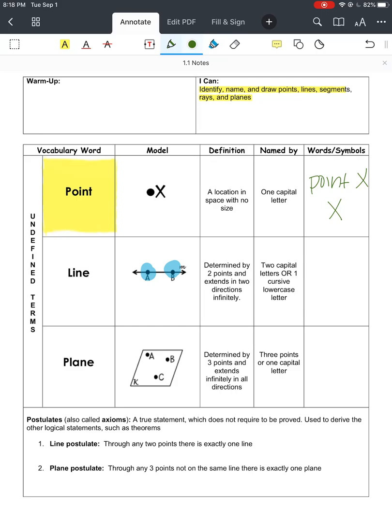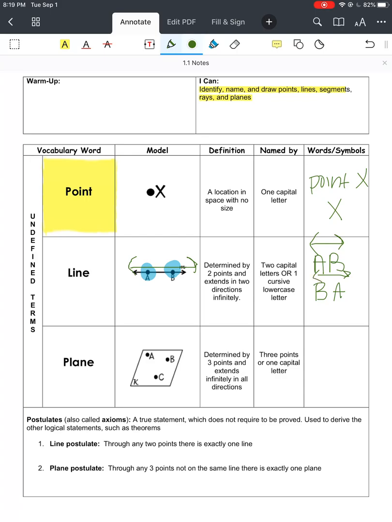From 2 points, we can draw a line through it. A line in geometry is always going to be straight, and a line has 2 arrows at the end. A line is one-dimensional, so it goes off in opposite directions. And you name it by 2 points that are on the line. So in this case, we could name this line AB, the 2 capital letters on line AB, and we draw the line symbol with arrows. Order doesn't matter, so BA would also be an acceptable name for this line.